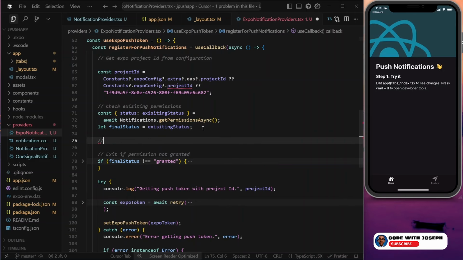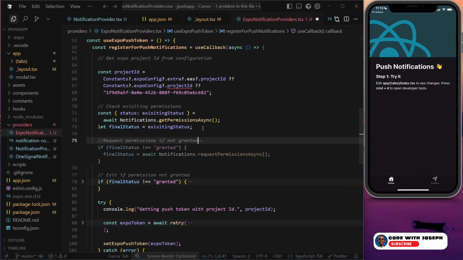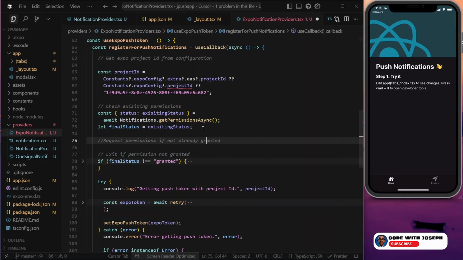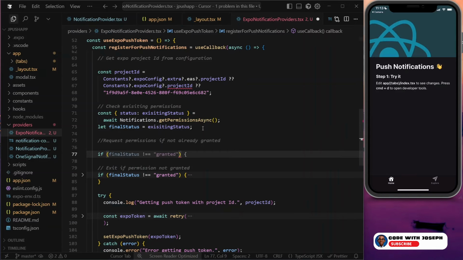So let's request permission, if not already granted. So after this, you're going to say if existing status is not equal to granted, right?